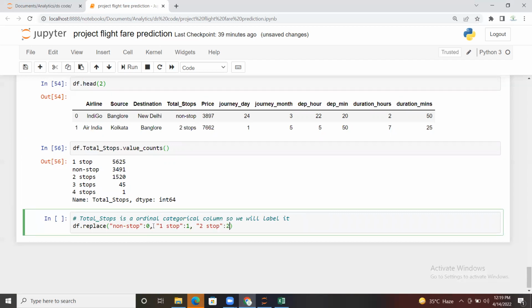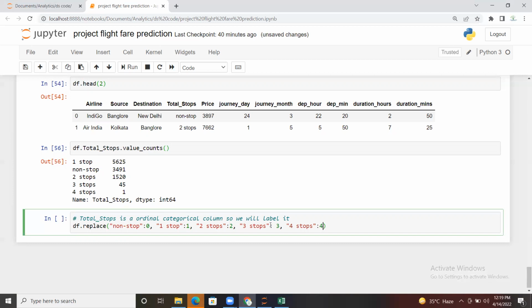And wherever we have 3 stop, that is stops, 2 and 3 stops, we have to add S as well. So we can make it 3. And we have one more stop value, which is 4. We can make it 4. Fine.